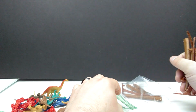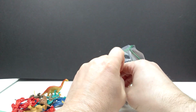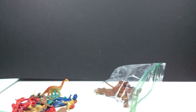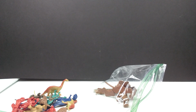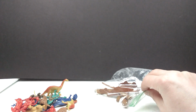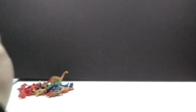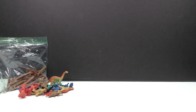I've actually for years been wanting to take this table that I do my reviews on, and off to the side where I have all these dinosaur statues, clear it off, put the statues somewhere else, and make a giant dinosaur diorama. So maybe one day that'll actually happen, and those trees would definitely come in handy. But we'll go ahead and push these guys back a little bit, put these trees over there, and see what else is in this box.